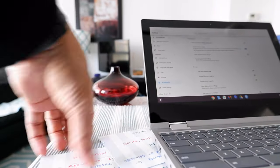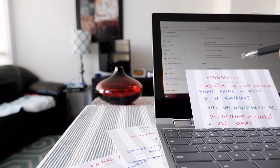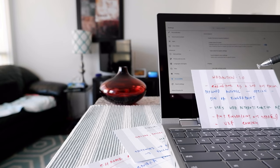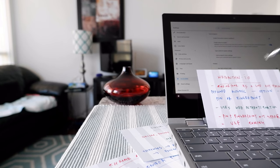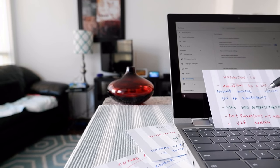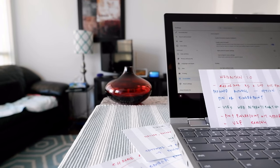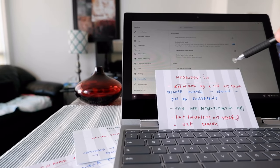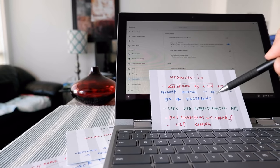Next one I'm going to show you is web authentication. So Chromebook can now be used as a second authentication factor. For example, you should set all your passwords or devices to look for a second authentication to protect you from identity theft or scamming. And after the new Chrome OS upgrade, Chromebook has the capability to be used as a second authentication factor. So if you're logging into your device or a browser, or, let's say, your bank account information, then you can use Chromebook as a second authentication factor instead of sending it to your phone or to your other device.